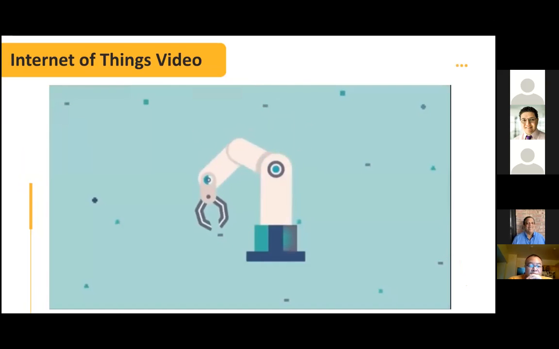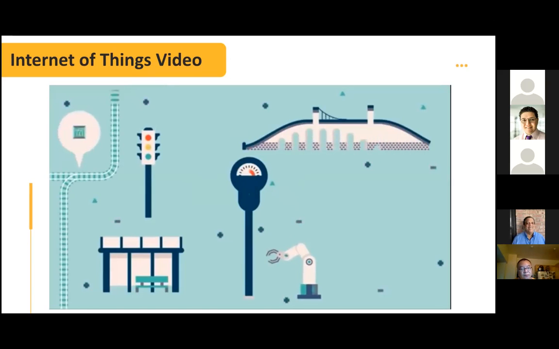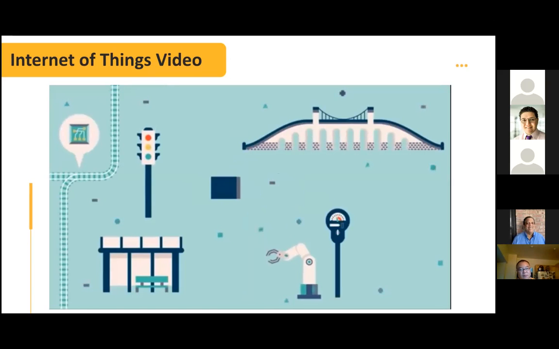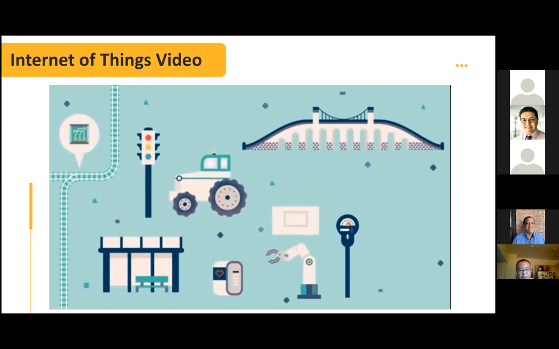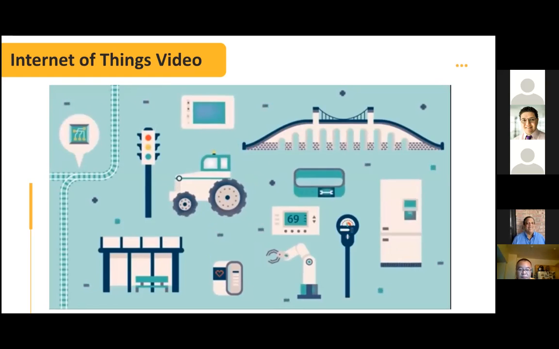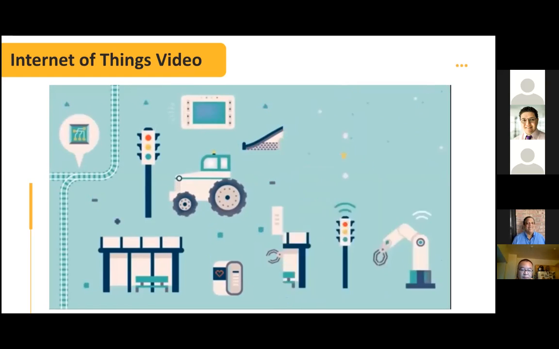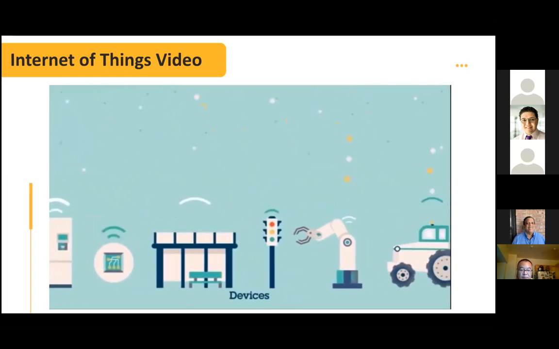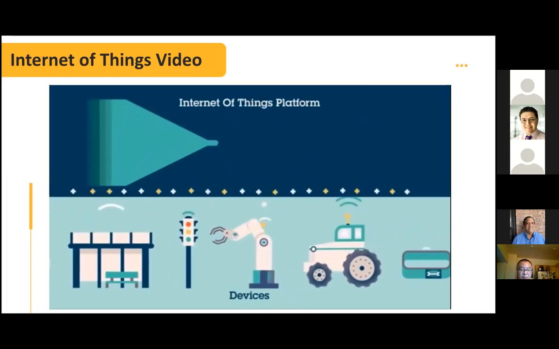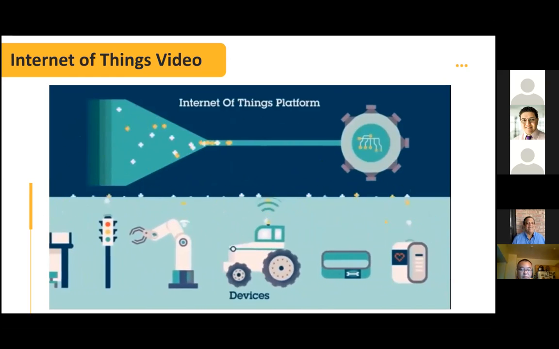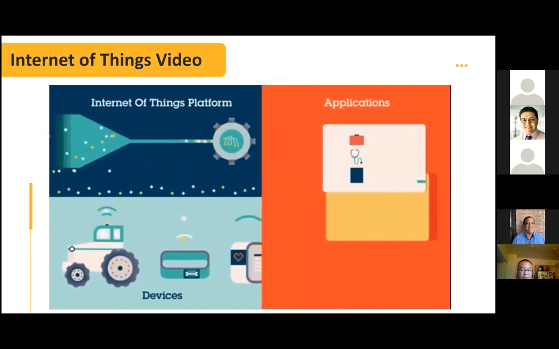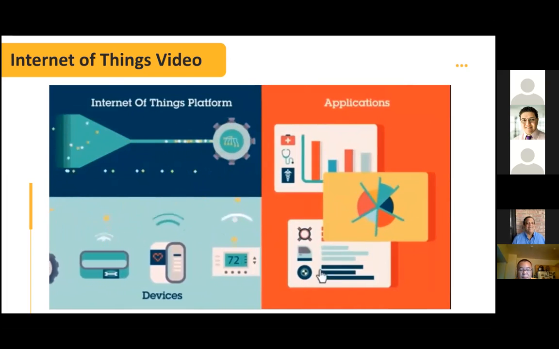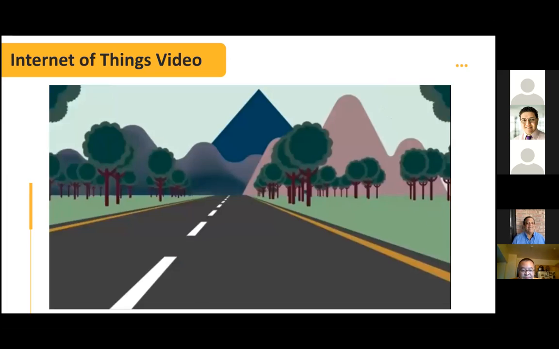Whether we're improving the production of a factory, giving city residents real-time updates on where to park, or monitoring our personal health, it's the common Internet of Things platform that brings this diverse information together and provides the common language for the devices and apps to communicate with each other. This starts with the devices themselves, which securely communicate with an Internet of Things platform. This platform integrates the data from many devices and applies analytics to share the most valuable data with applications that address industry-specific needs. Let's start with a simple example, a car.